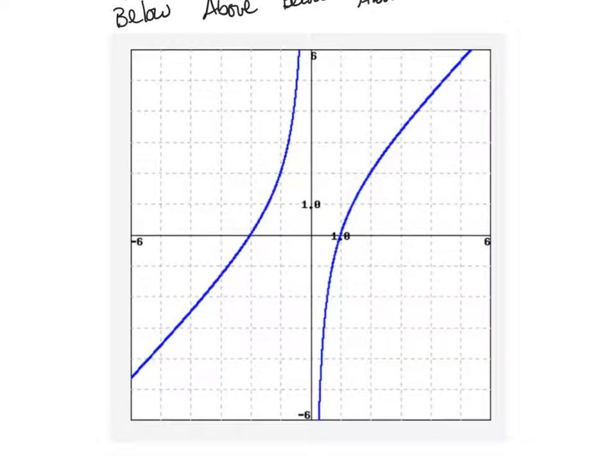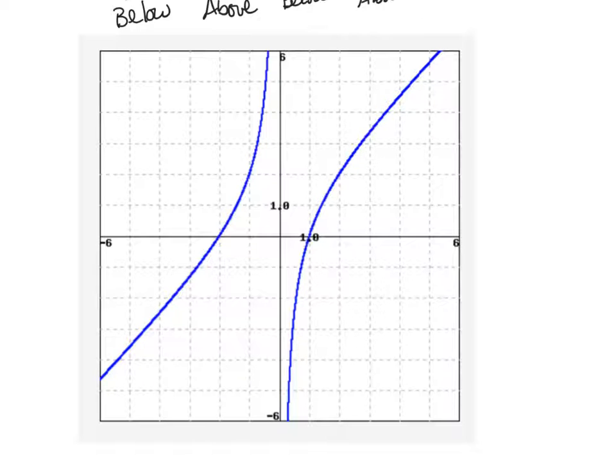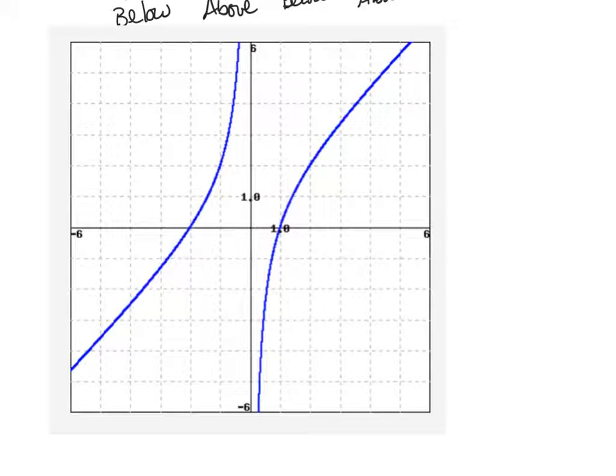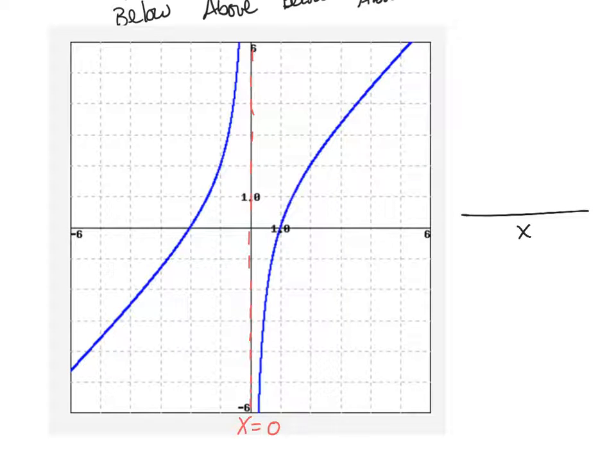So my rational function on this one, let me see if I can make this smaller. I can't seem to make this smaller. All right, I'll just move it over if I need to. So I have my vertical asymptote. I can see that fairly straightforward. It looks like as x goes to 0 on the left and right that I'm going either straight up to infinity or straight down to negative infinity. So I know that this is x equal to 0. So where does that come from, the numerator or the denominator? That comes from the denominator.